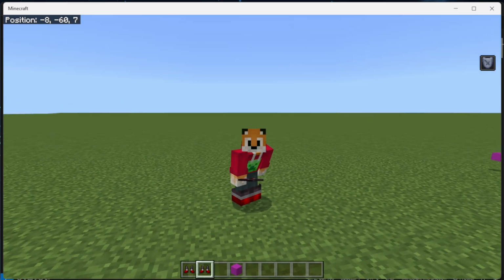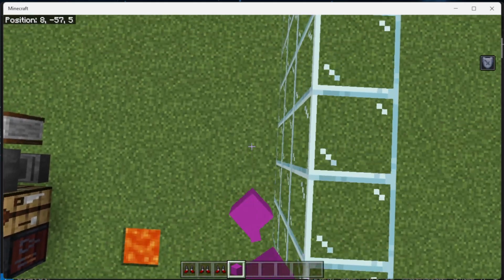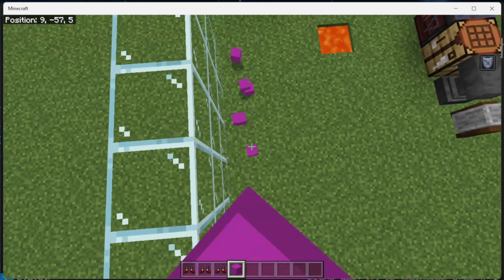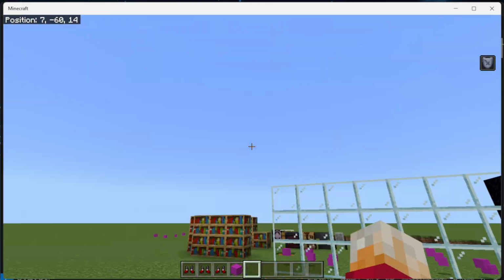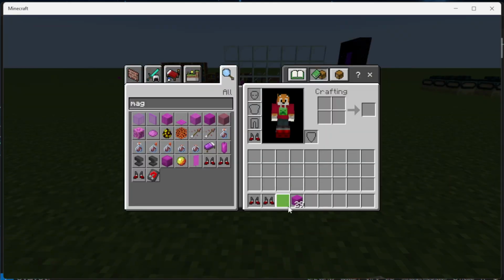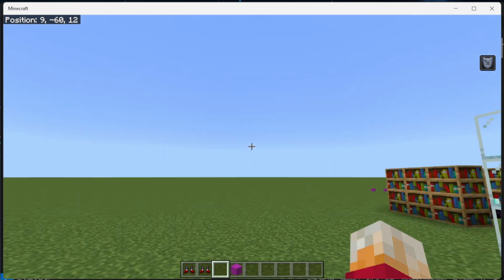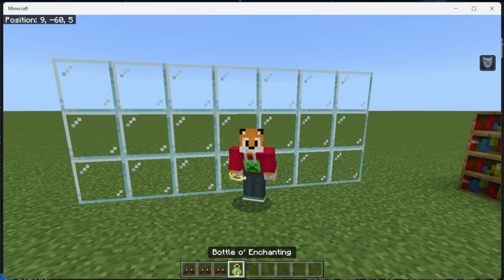But there is a big problem with this one. Imagine you've got a farm running somewhere, and there are lots of items being generated by that farm, and you've got that farm all neatly squirreled away behind some glass, or maybe it's underneath you on a floor below you in your base, or above you, or somewhere like that. And you come along with your magnet 3 boots on, and it doesn't matter what blocks are in your way, all of a sudden you're going to pick up those items, which is not ideal. So let's take some inspiration from XP.